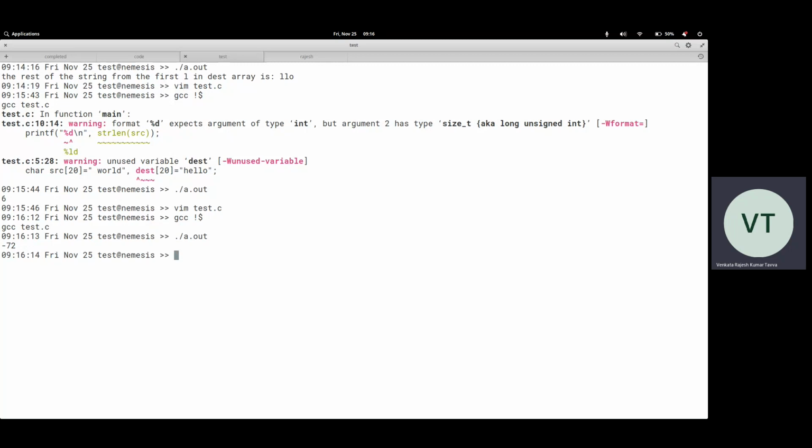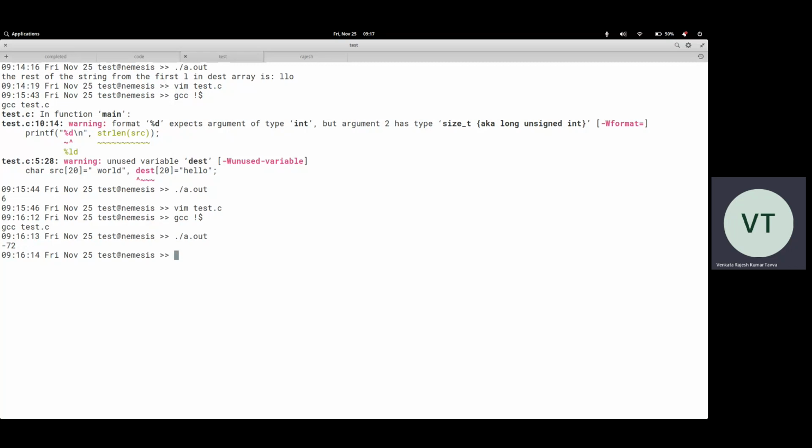So you got some non-zero number. It can be negative or positive. Negative means the first string is greater than the second string. It will try to order them in dictionary order, going character by character. If the first string has a character of a greater value than the next string, it will give a negative value. Right? I'm not sure if it is first greater or lesser. You just check the documentation.